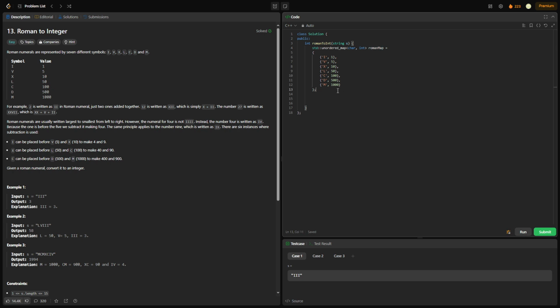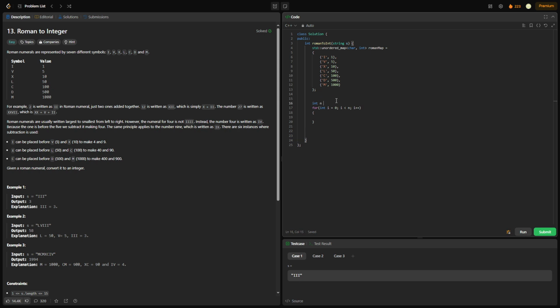Now, we're given Roman numerals as input, and it's a string. So let's iterate through this string. We're going to say int i = 0, i is less than n, i plus plus. We're going to have a for loop. Now we need to define n, obviously.